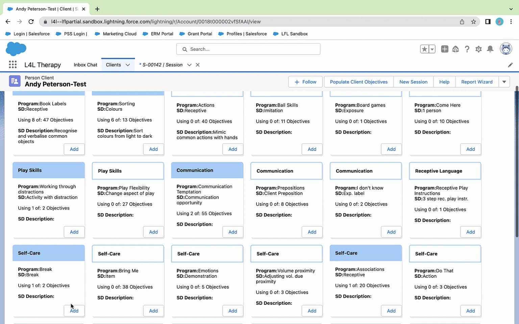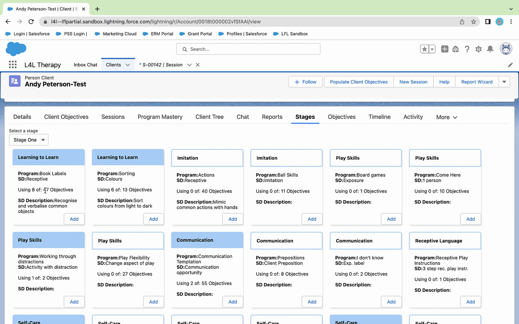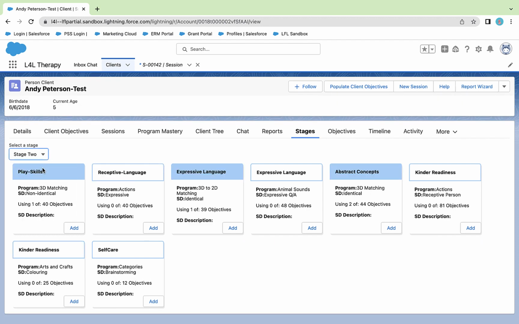But there's no requirement to fill in the whole page, and there's no requirement to complete all 47 objectives within this particular SD. When we look at stage 2, again, we can start doing stage 2 things in conjunction with stage 1, with a similar sort of layout.